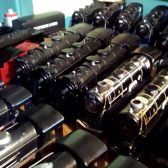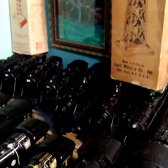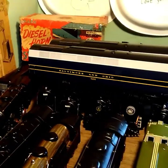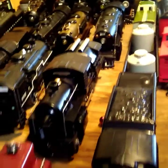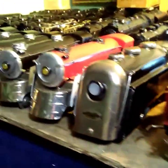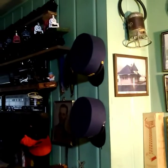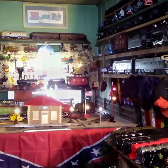Lionel. Some K-Line engines. Copy of the 333s. That's a Japanese Marks. Sorry for the shaking. I was walking and filming at the same time, and I shake too. That's some G-gauge stuff up there, and then some up on top, some Lionel.